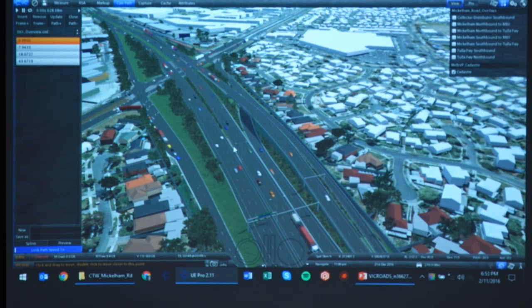And then you get the shockwave effect. That's when you get the stop-start: you get to the end of a queue, then it gets going again, then you get to the end of the queue, then it gets going again. That's because of the shockwave that's due to turbulence. We reduce the turbulence and eliminate the interaction of the traffic by putting some of it on the collector distributor road, the traffic that wants to go to the ring road.